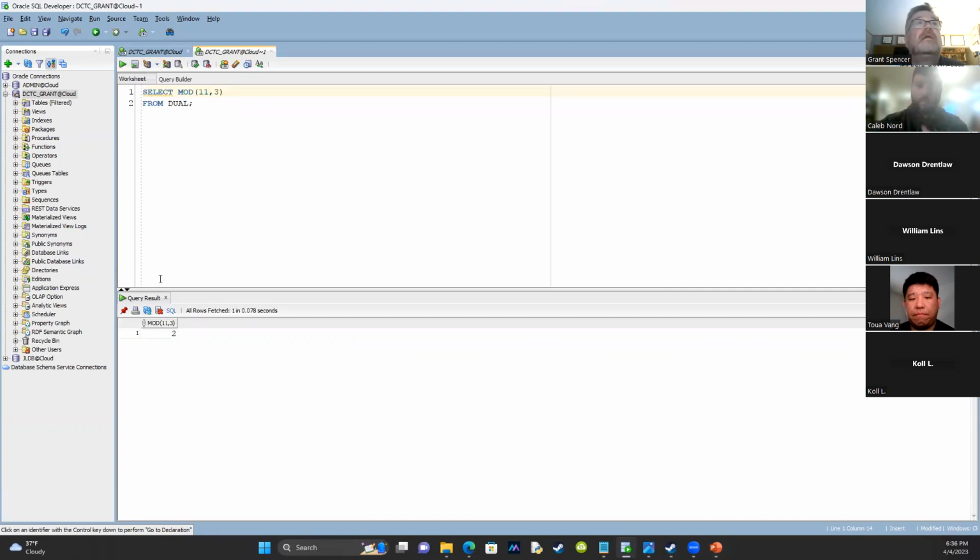It's going to be the remainder of 2. What's 12 mod 3? This will be an even division, so the mod is 0. So it returns the remainder. Sometimes this function is used for basic easy things like shading every second line so it's a different color.